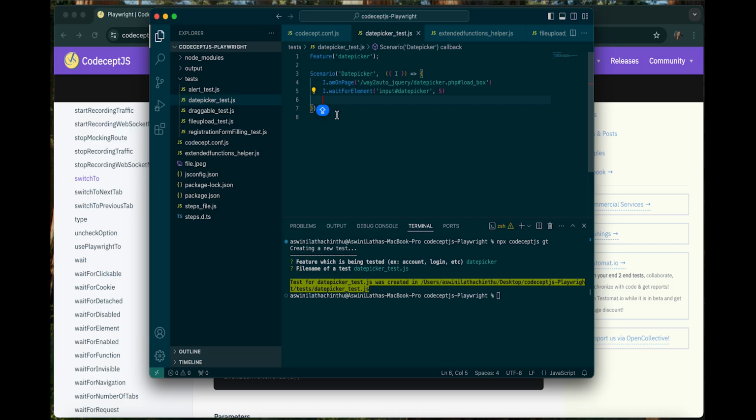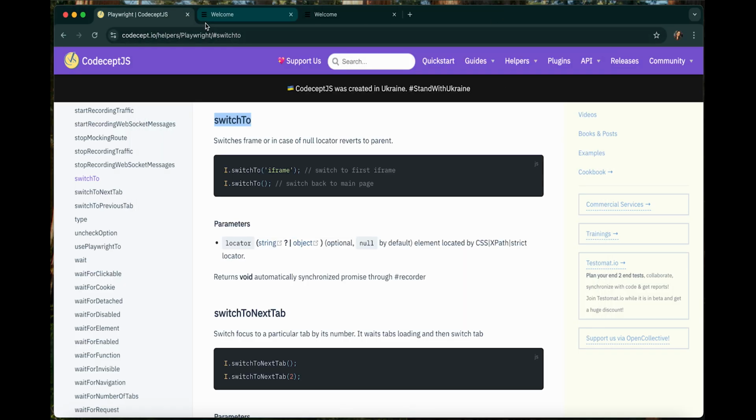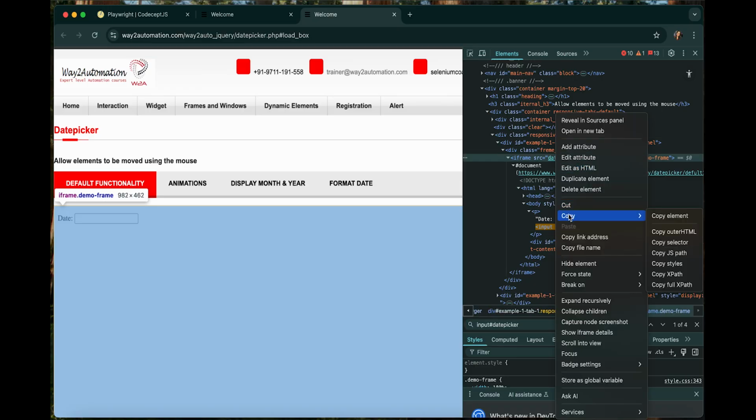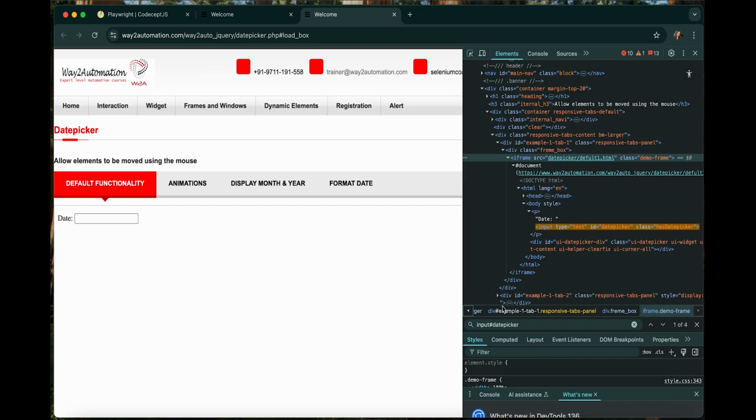So I'm going to use switchTo, and here let us get the iframe locator. I'm going to copy the element, and here it is iframe.